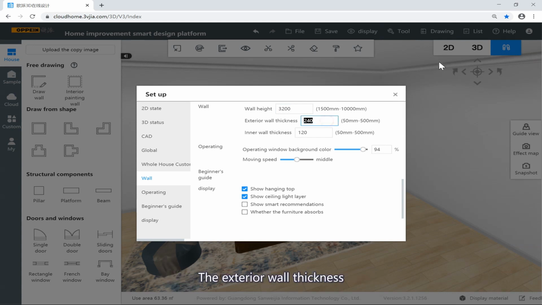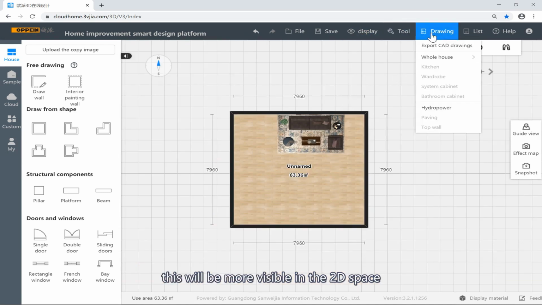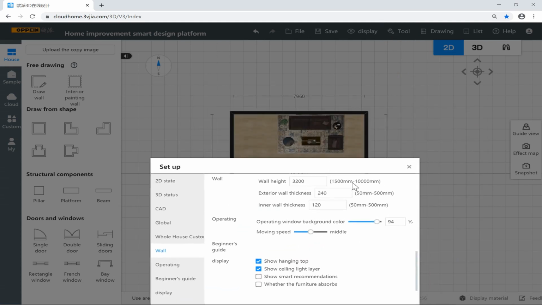And exterior wall thickness, this will be more visible in the 2D space. If we go to setup, the thickness, imagine we don't want it to be 240s, we want it to be 200s.